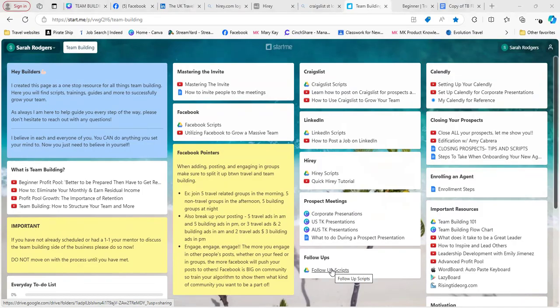I think in the next team building session. But if you guys have already been team building for more than a couple of weeks and you need to start following up, get with me if you want to start going over that. And the leaders will post in the leadership chats, follow up Friday and stuff to remind you to follow up. Sometimes I do it during the week, but Friday's a kind of thing where you got to get your follow-ups done.